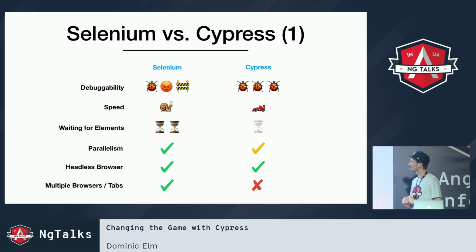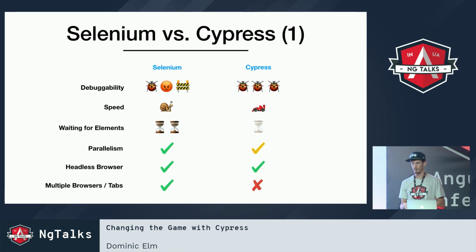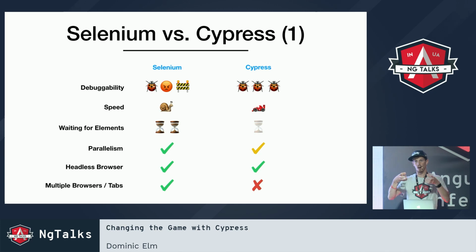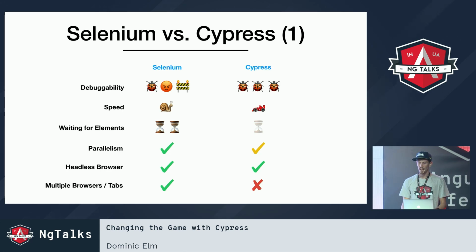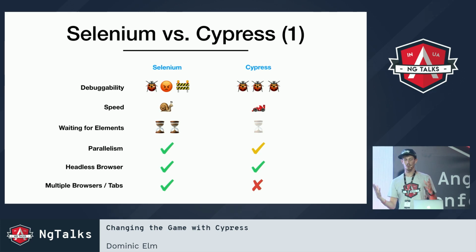So debugging Cypress can be a pain. But Cypress has something called time traveling. I don't know if you heard of this thing, time traveling. What is it? It kind of takes DOM snapshots along the way when executing our tests, so we can inspect every single step and inspect the DOM at a certain point in time. And we can even go back. That's pretty awesome. So it gives us a nice UI. Because Cypress runs inside the browser, we can use all the tools that we love, like the Chrome Dev tools, to get even more information about a certain step.